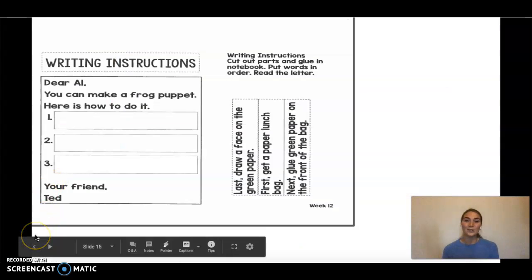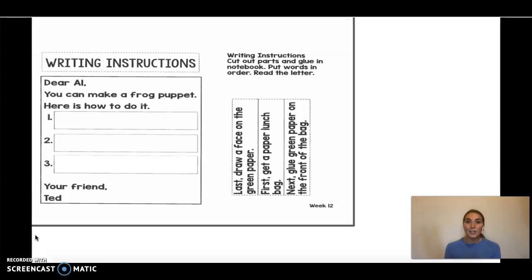All right, boys and girls, your job today is to cut out the sentences and glue them down in the order in which they happened. Look for the order words and then glue the sentence into the letter.